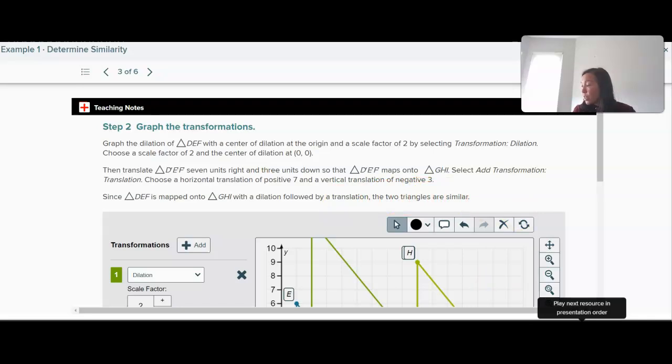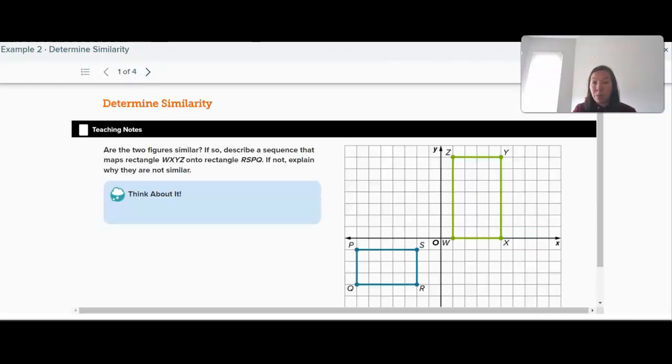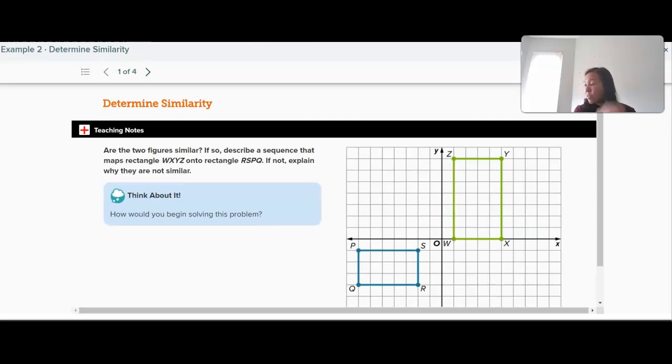So see if you can figure out on page 503, you're going to have to divide the sides of your two triangles in the check problem. So first, divide all 3 sides and see if you get the same scale factor. You want to divide the green by the blue triangle. And then if you have determined that they are similar, or if they are a dilation, then see what other transformations you can do to get from one to the other.